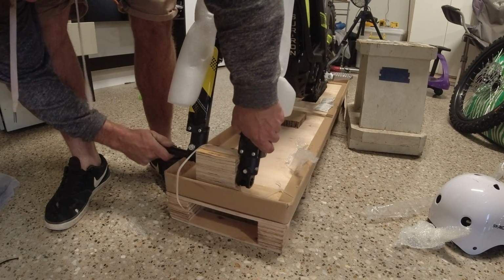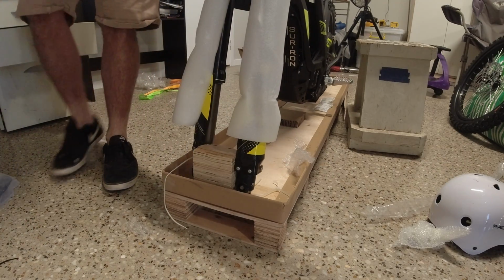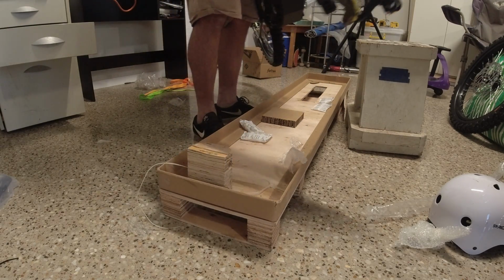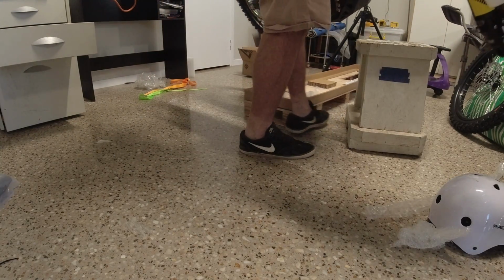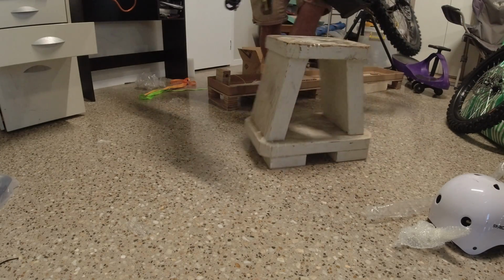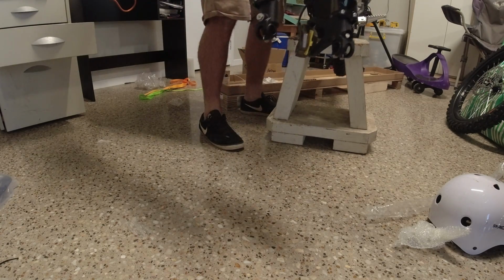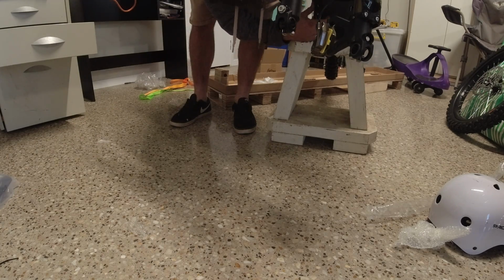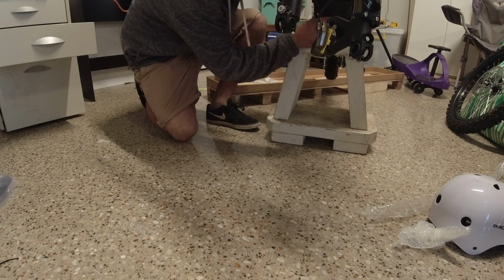So just wiggle it and lower it for a sec. Place that somewhere safe. I think we could pick this thing up. Whoa, it's light. Kick this thing out. Place it on there. That's a metal bash plate. That's pretty good.